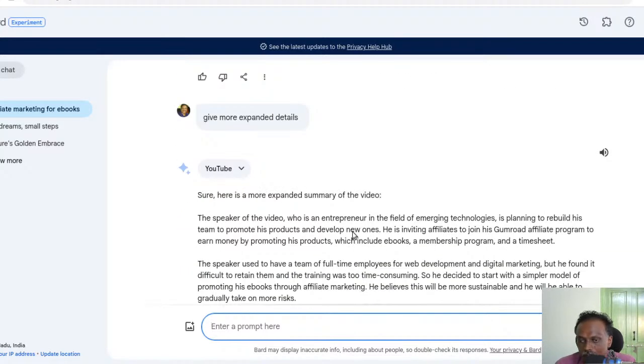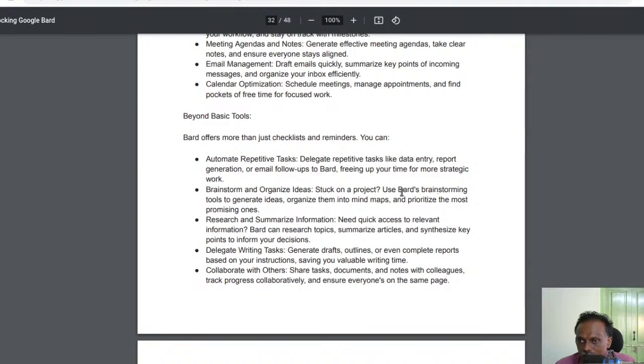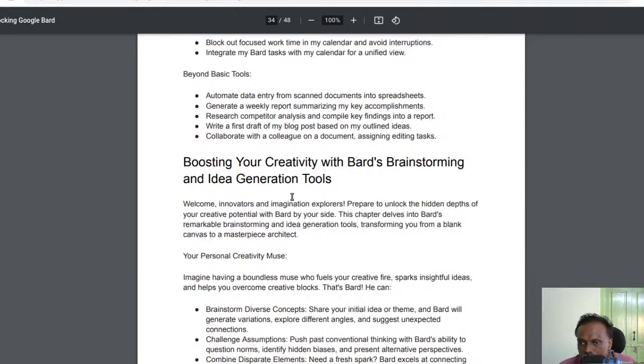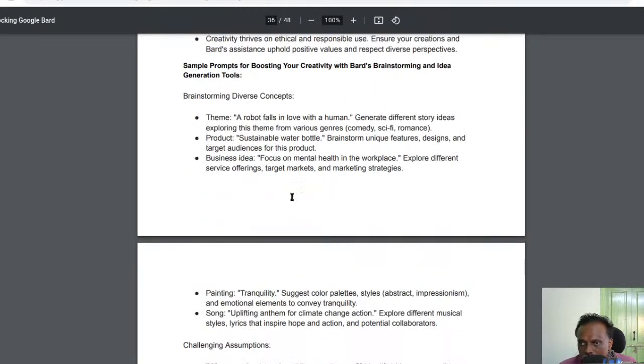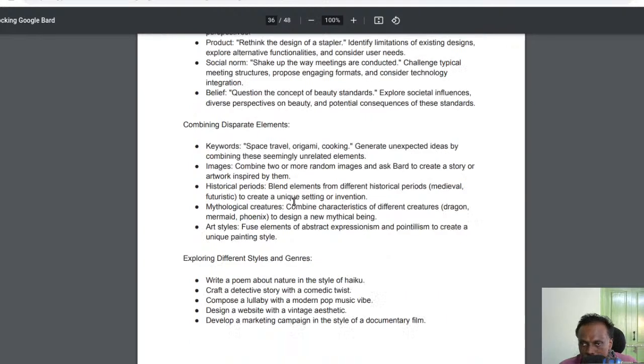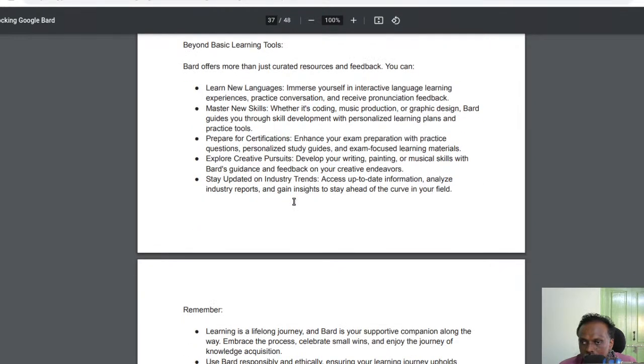But anyway, the summary information is really good. We can use that purpose. A lot of things we will be able to do, but we have to continuously keep giving information about us and all our details, then we can use it for various purposes. In my previous ebook, Mastering the Art of Talking to AI, I listed a lot of sample prompts. You can try that also here. So we can learn anything.